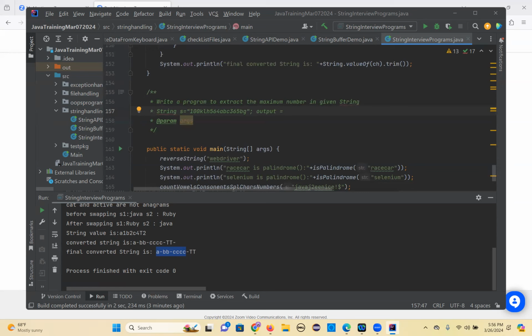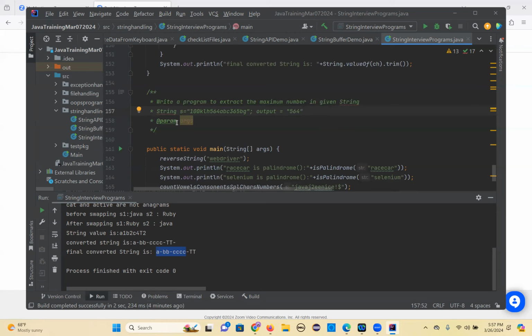That means it's not only one digit, it's the sequence, okay, 564, the complete number set, not one. See here it is a number, right? 100, 564, then 365. So out of these three numbers, 564 is the maximum. That we need to get. How can you get that? 564.